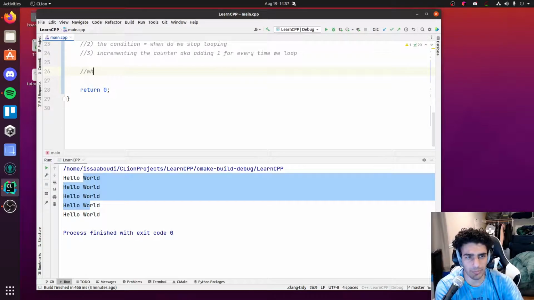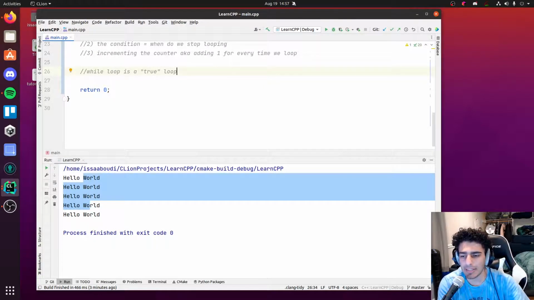So a while loop is a true loop, I would say. And the reason I say that is because fundamentally a loop is defined by its repeating over and over and over again.